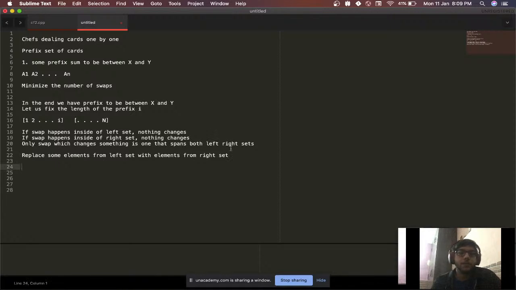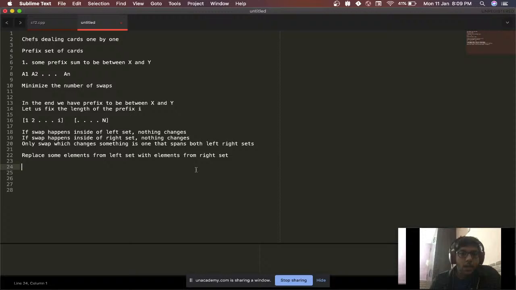So this was one observation: we reduced the swap thing to a subset replacement. A subset of the right side is going to replace a subset of the left side, right?